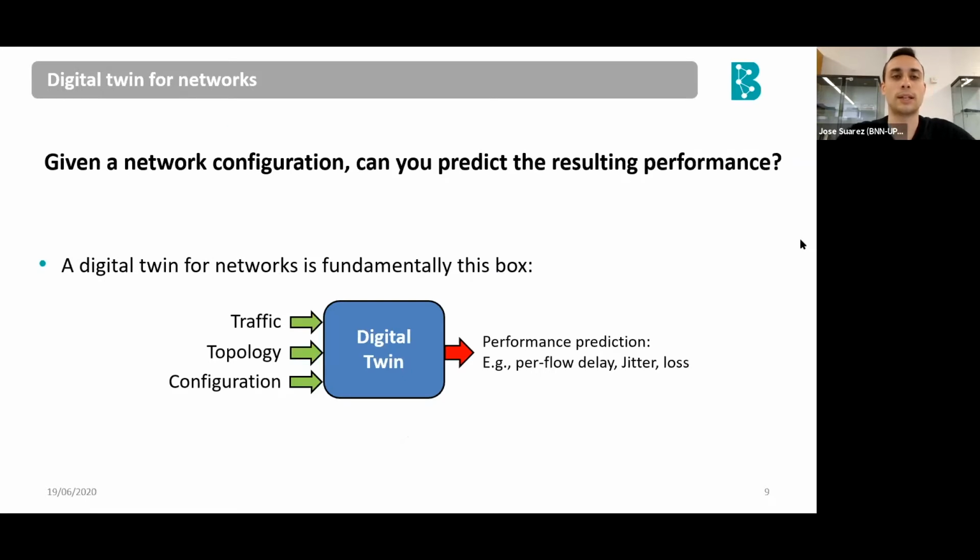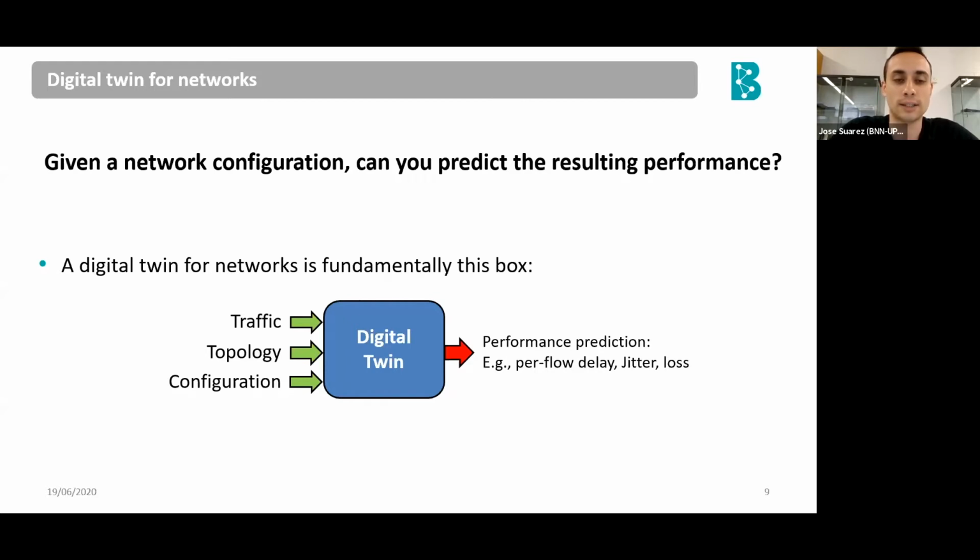So this digital twin or network model should answer the question that you can see in this slide. Given a network snapshot or a network configuration, is it able to predict the resulting performance that the network will have?